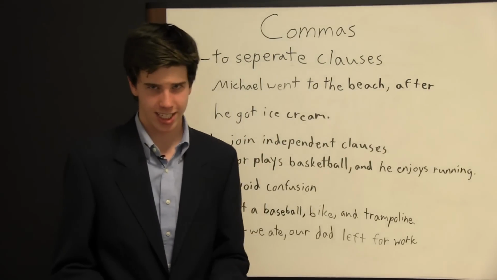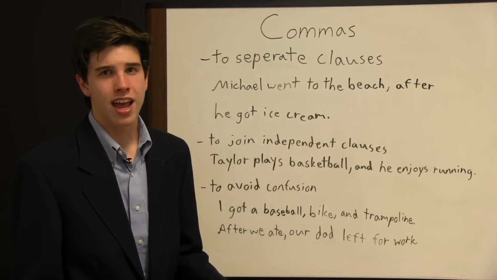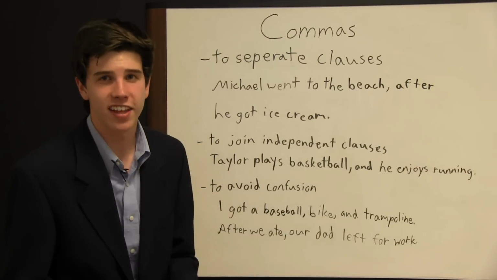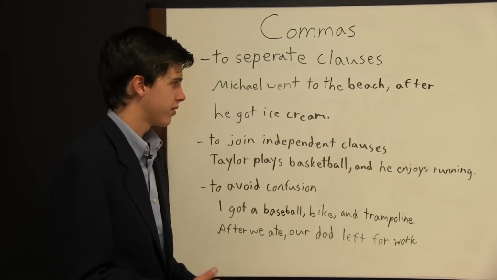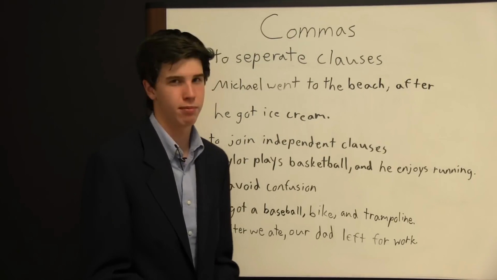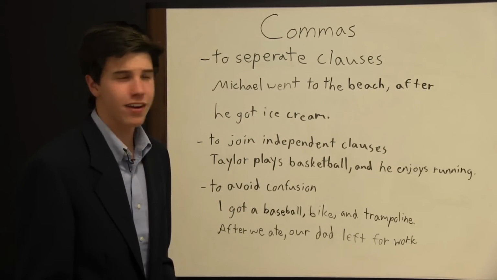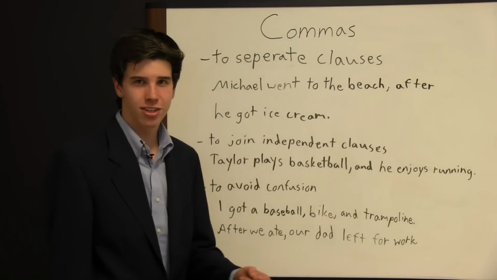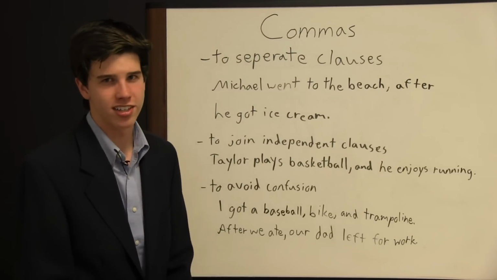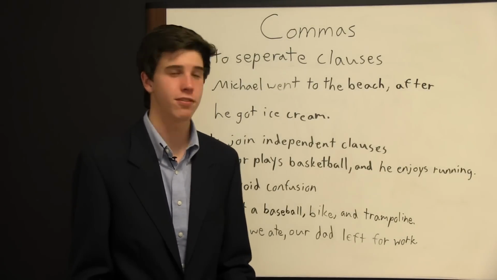Now, dependent clauses can actually come before or after an independent clause. In fact, they can actually come inside the independent clause as well. So we could reverse this sentence, and we could say, after he got ice cream, Michael went to the beach. There again, after he got ice cream is still the dependent clause, and Michael went to the beach is still the independent clause. The sentence is just constructed differently.